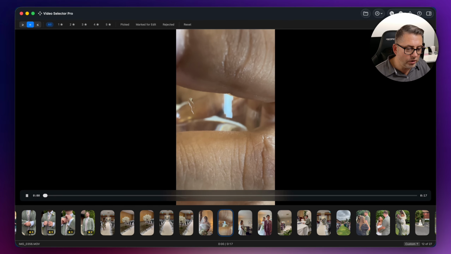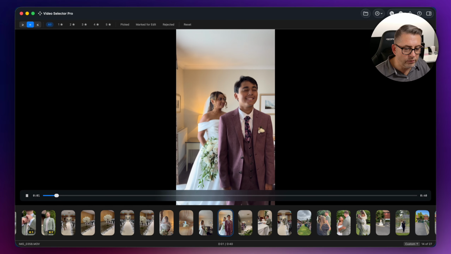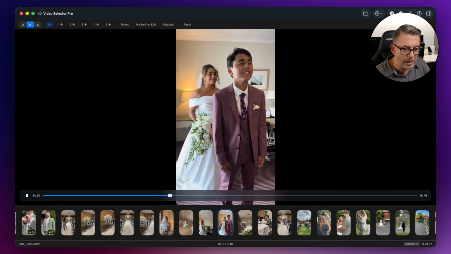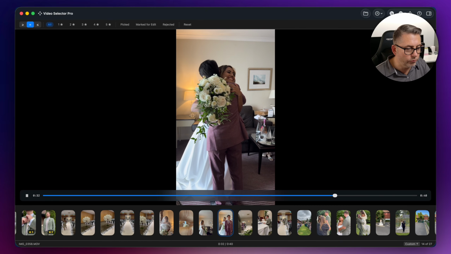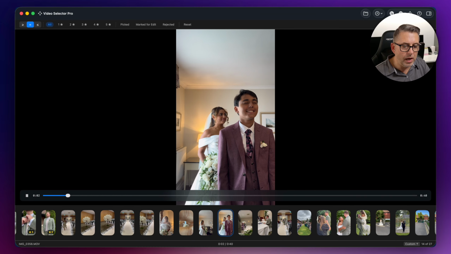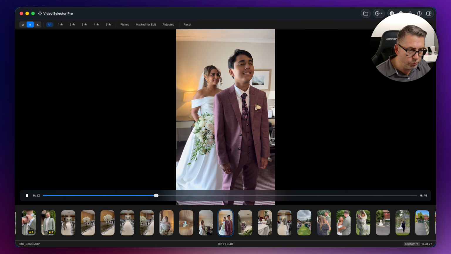So let's demonstrate moving forward very, very quickly. Here, for example, there are a little bit of weird camera angles going on, but if I just press the up arrow, you can see that I'm jumping through the playhead, or I can go back. I can quickly work through the clips by just using the up and down arrow, which is pretty smart.